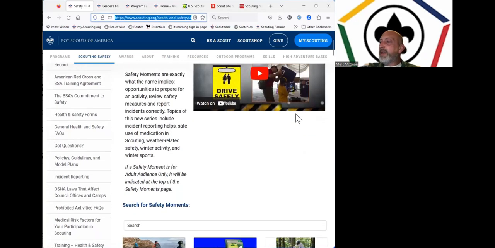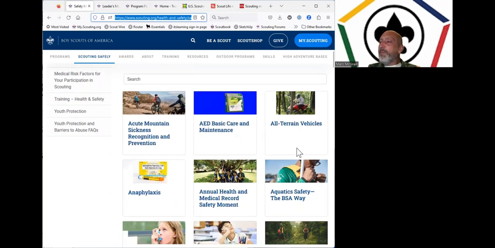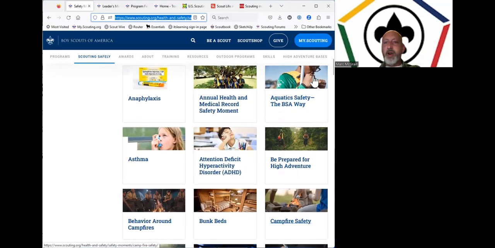Now, when we look at these safety moments, like I said, 70 plus safety moments last I knew, but when you go into any one of these, so for example, the aquatic safety one, when you go in there, it actually gives you a PDF version of either a handout or just a script you can read off of, or kind of talking points. A safety moment is only meant to be just a few minutes, maybe 5 minutes, to just hit on a topic. And you can see that they're all very specific topics.